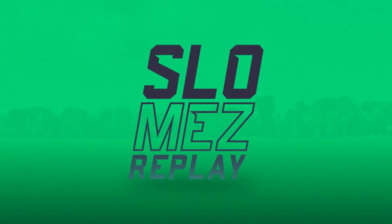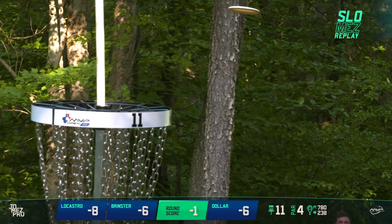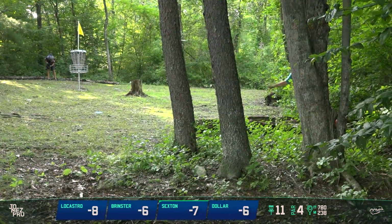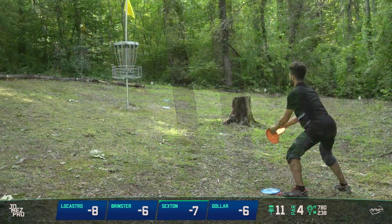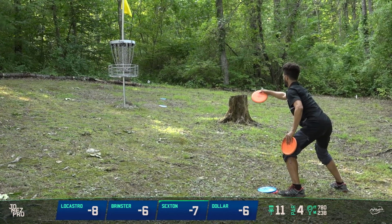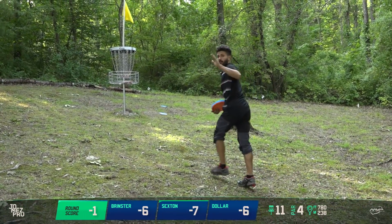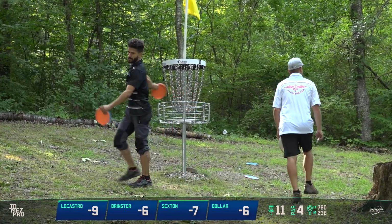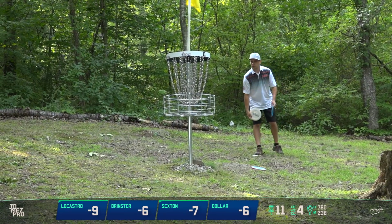Oh, wow. Look at that. That's the working man's 3 there. Incredible. Yeah, happy to get it. And I got to thank Ricky Wysocki. I was looking at that putt going uphill, and I thought to myself, try to put this as hard as Ricky would. Yeah. And it worked. Put it 15 feet over the flag. Not over the basket, over the flag. Yeah. And have it drop in. Nikko with a nice birdie there. And a couple of tap-in pars coming up.